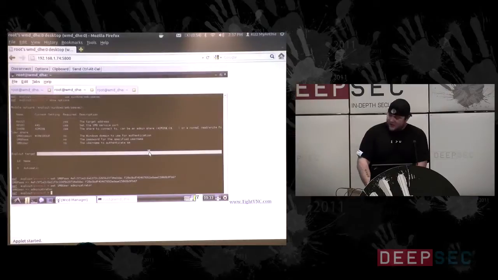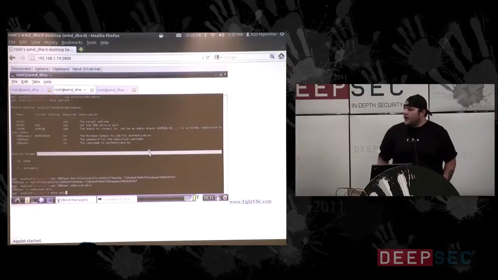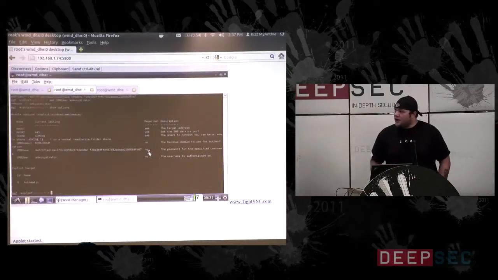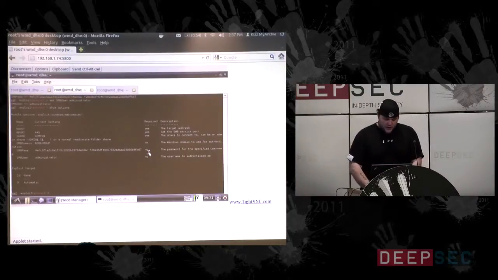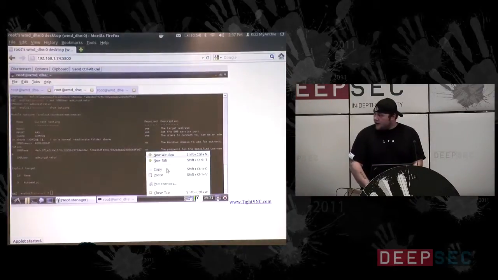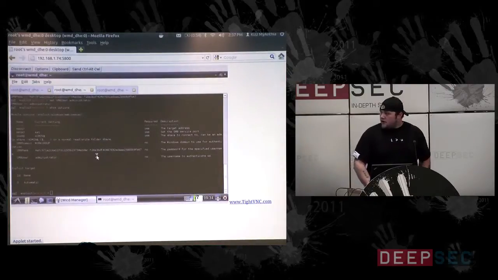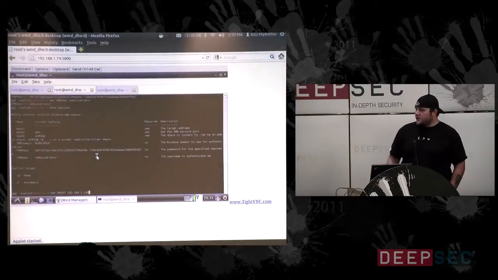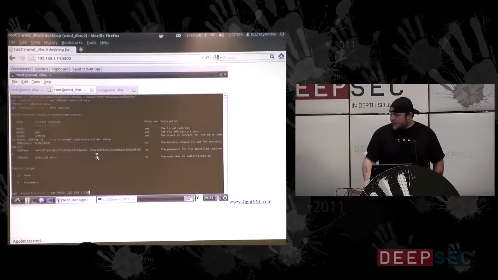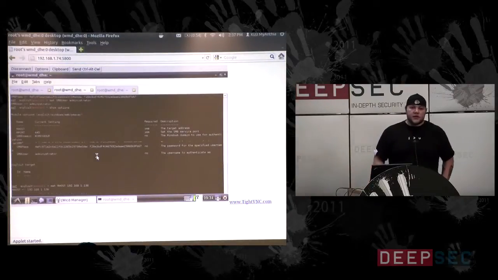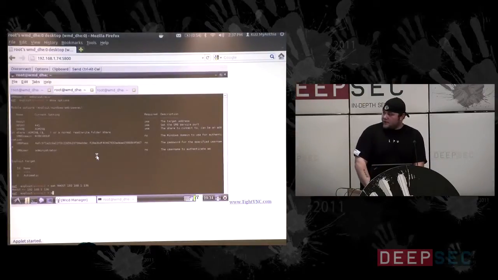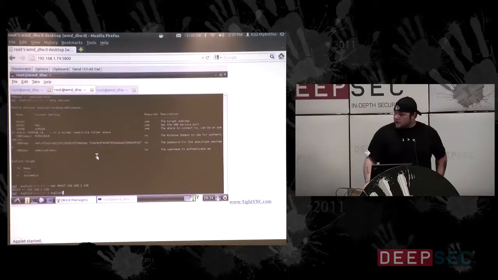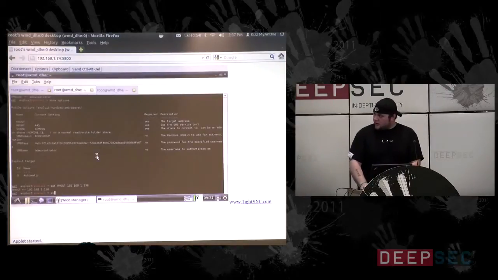And if we do a show options again, we'll actually see that the hash was populated into the SMB password section and the administrator username is set up in the SMB user. So if we set our host for our other machine, which in this case is going to be a 192.168.1.136 address, and if everything works because we used again a standard build, then we should be able to get another meterpreter session. Oh, helps if I set a payload. That might help.